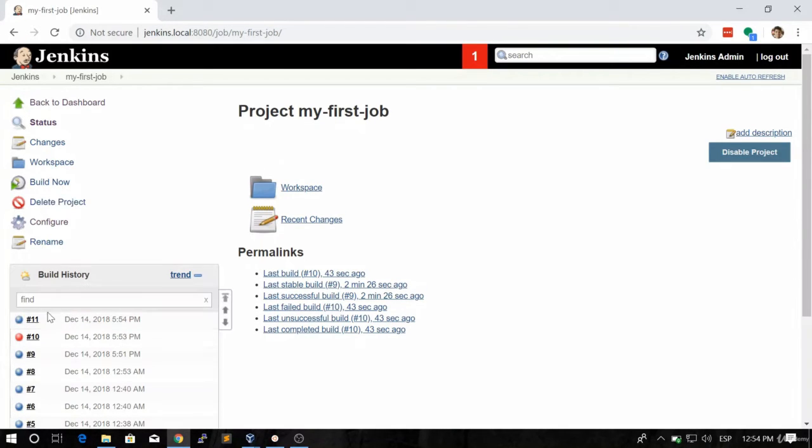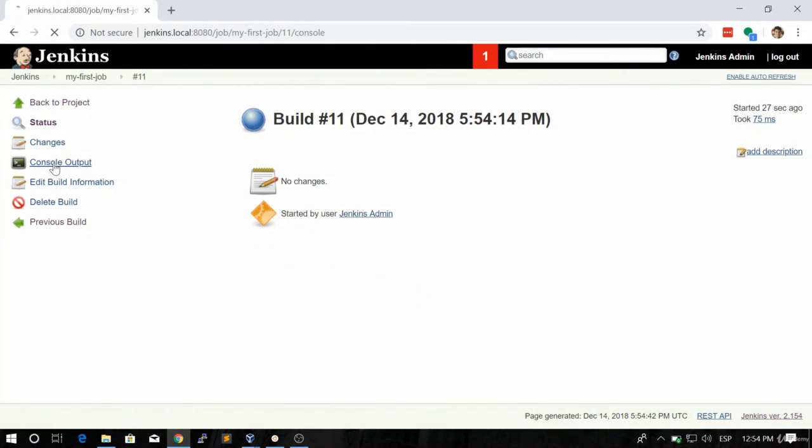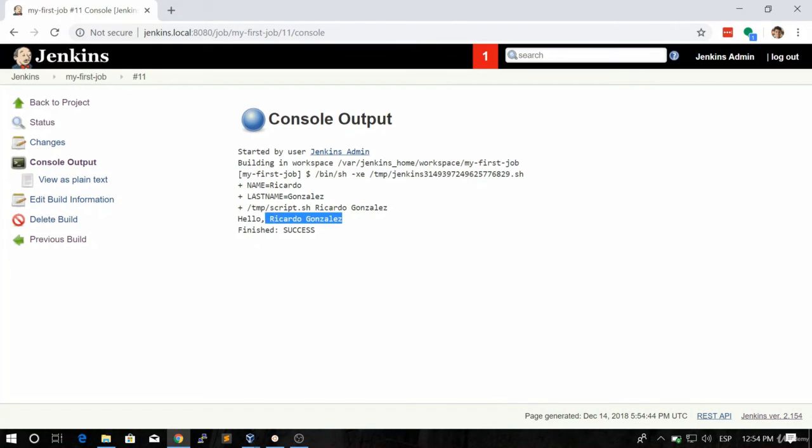we're going to see that this is going to be blue again. So what happens in Jenkins is that whenever an execution fails, the color of the view history is going to be red, and it's going to be marked as failed. But if it doesn't fail, then it's going to be marked as success, and the color is going to be blue. If we go into the console output here and we take a look at the response, we can see that we're defining the variable name, the variable last name, and then we're passing those variables as parameters to our main script. And then the output is exactly as we were expecting, which is pretty cool.